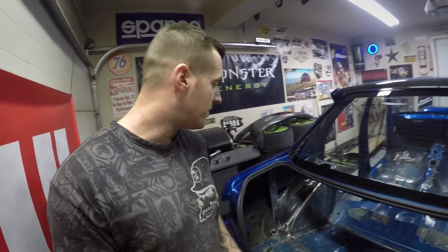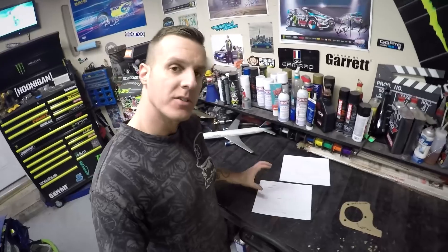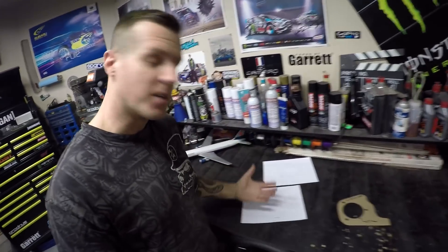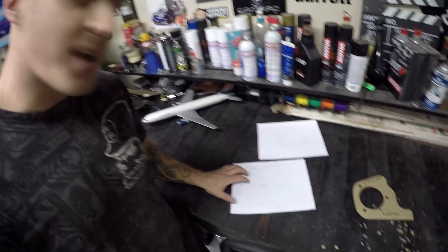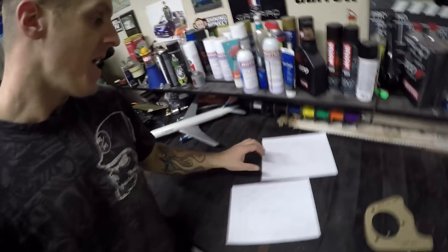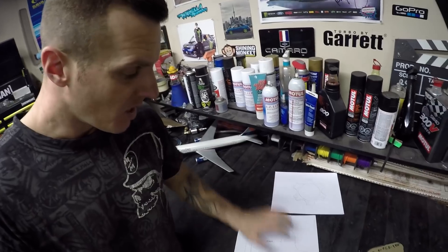The next thing I need to do is work on the rear strut tower plates. I haven't got those pieces laser cut yet, but I'll show you over here what's going on. These are the technical drawings for the rear strut tower plates that I designed — I started off by making a template out of a cereal box, then transferred that into the computer. As soon as I get these back from the laser cutter: this is the base plate, which will get welded around the entire perimeter of the rear strut tower. Then this piece — very similar to what's going on in the front of the car, just a little bit smaller — will get welded on top and that'll complete the rear strut towers.